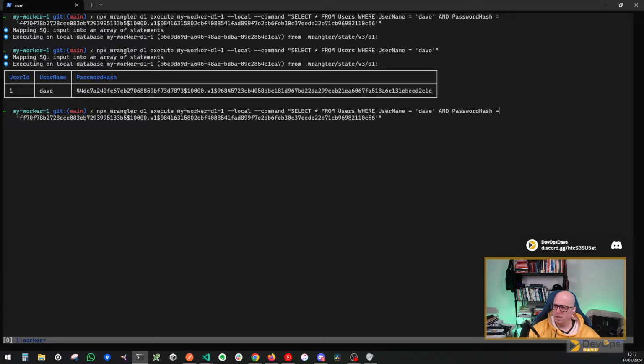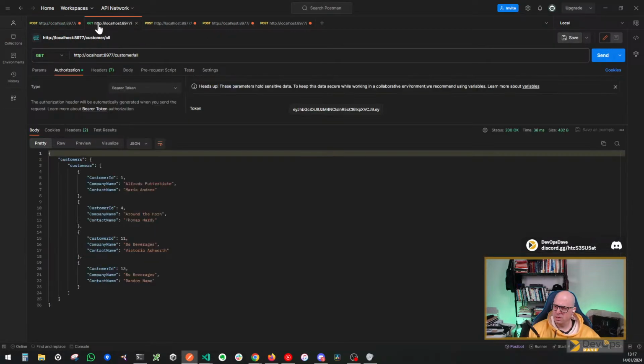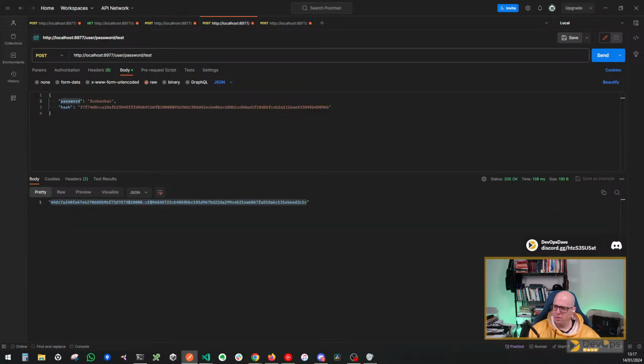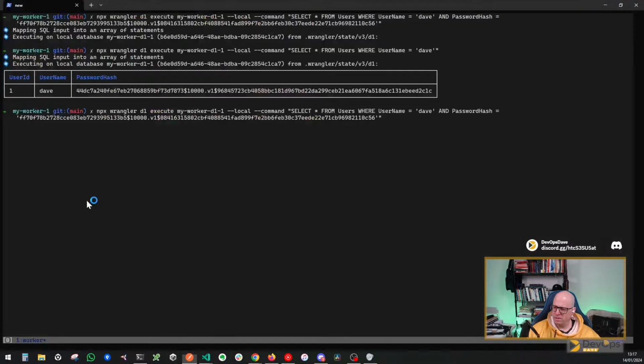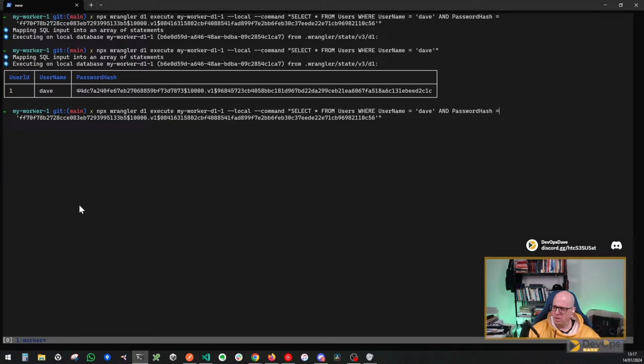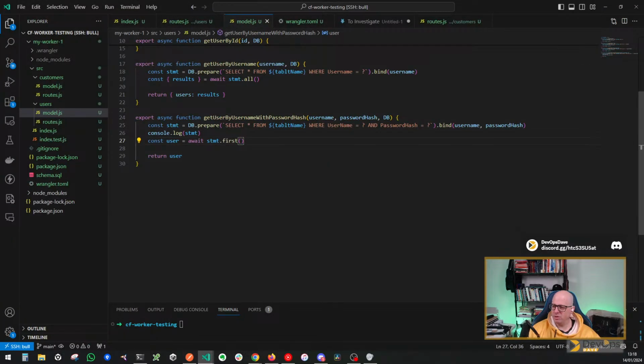Hash v1. Foobar Baz. Foobar Baz. Because I'm creating a new salt.